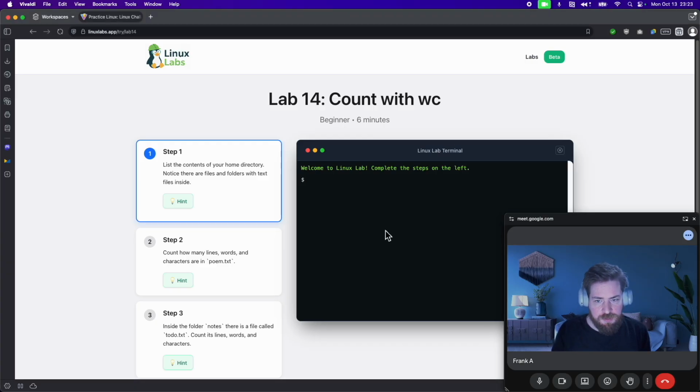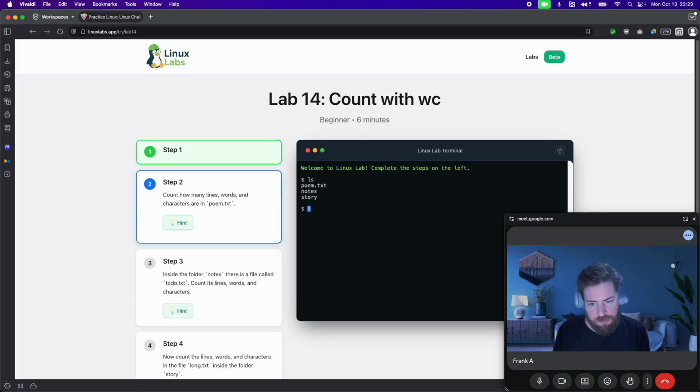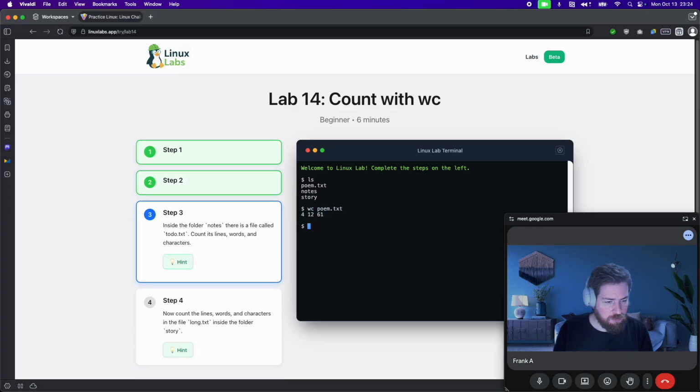Now we can again list the files and folders, and we can get information about a file, like how many characters are in that file. We have this poem.txt, and we can use the command word count, or wc, followed by the name of the file. You see a lot of these things on Linux work with files, because the command line interface is text. It doesn't display images or videos here. That's why historically you did a lot of things with text, and why you have a lot of text commands.